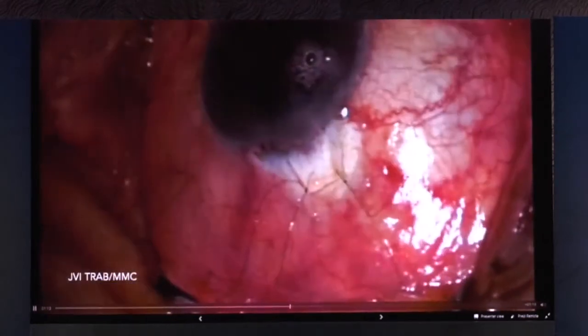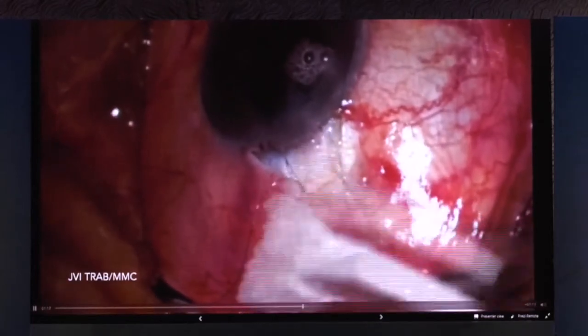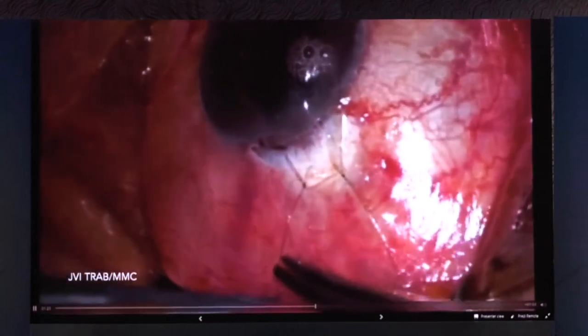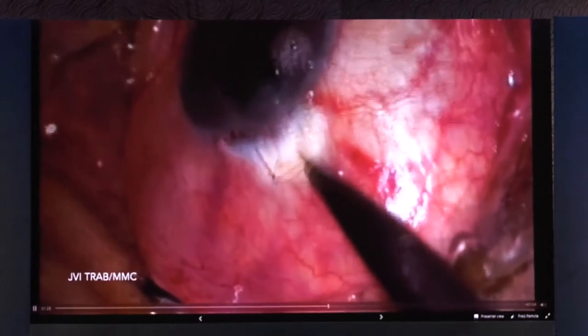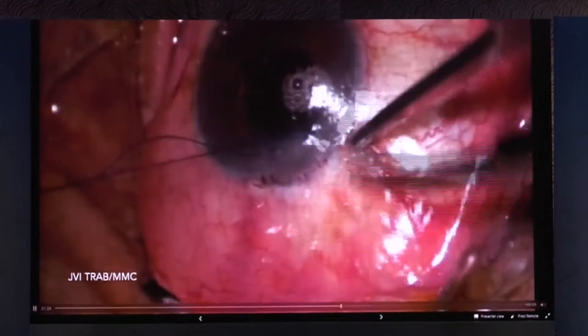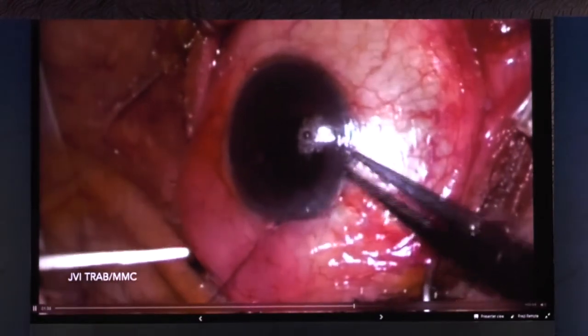So here I'm putting in BSS, and I'm testing the egress. I'm quite happy with the egress. I'm quite happy that the anterior chamber is being maintained at roughly mid-teen sort of pressure. And then I lock it off with a perpendicular locking suture. And then I close up my conjunctiva using two wing sutures, or two purse-string wing sutures. And for posterity, I add in the mattress suture, because all of us are audited.